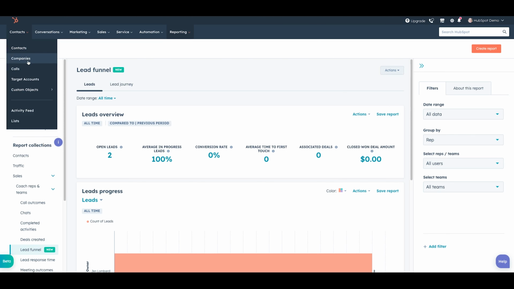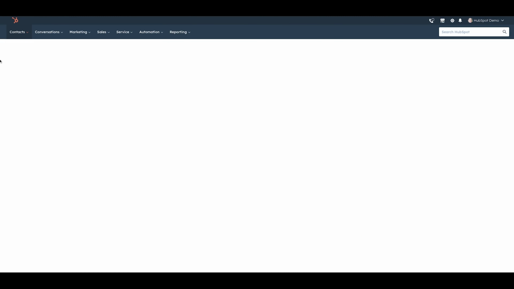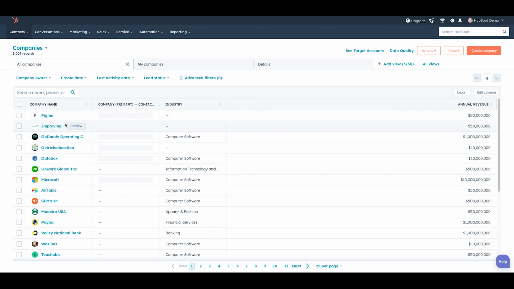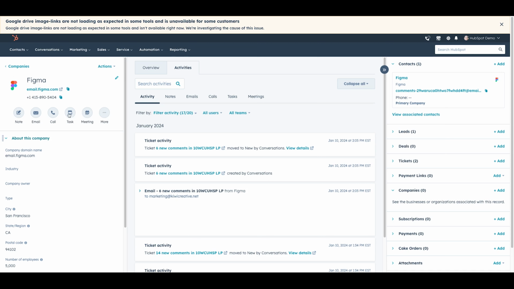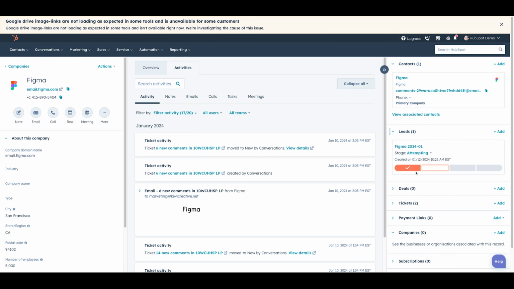Additionally, this can connect to your company. So let's look at a company record. You'll notice, based on your settings, okay, when I look at a company record, not an individual contact, you'll notice in the far right-hand column, just like always, this is where our associations live. Well, it's associated to a contact. What do you know? It's also associated to a lead. And this gives you a mini snapshot of what we see on that prospecting tab, okay?